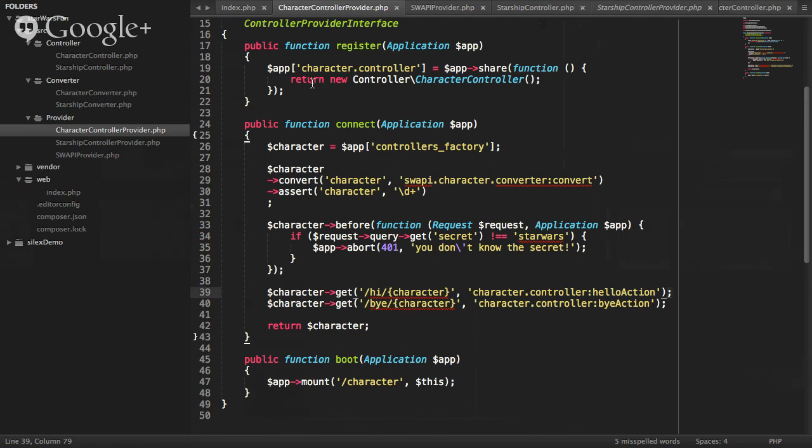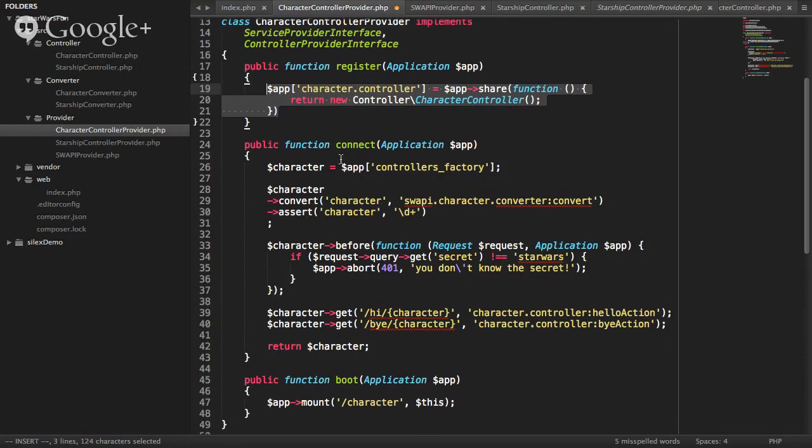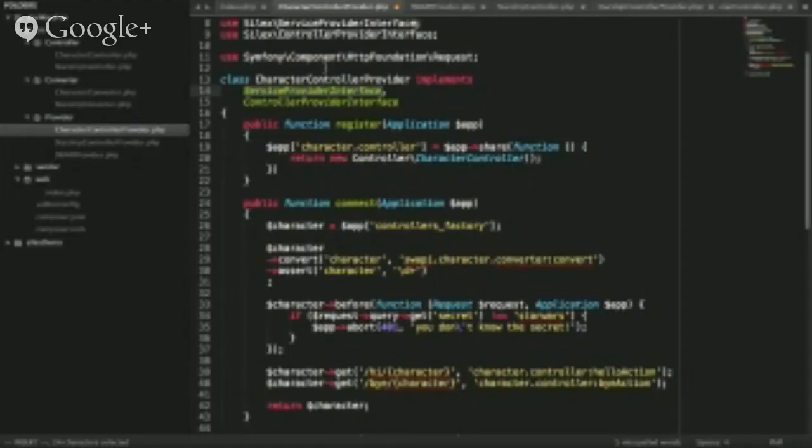But most of the time, they're just going to be providing services. Only the controller provider interface has that connect. Yeah. So what connect comes from provider interface. So I guess we could name this file service provider to differentiate or something. But provider is what it's called.